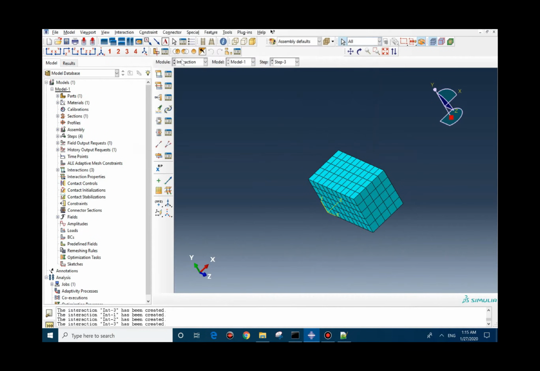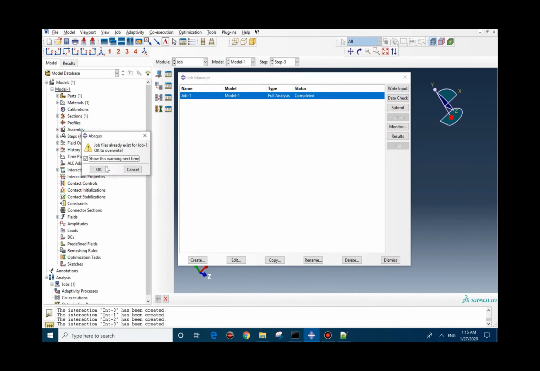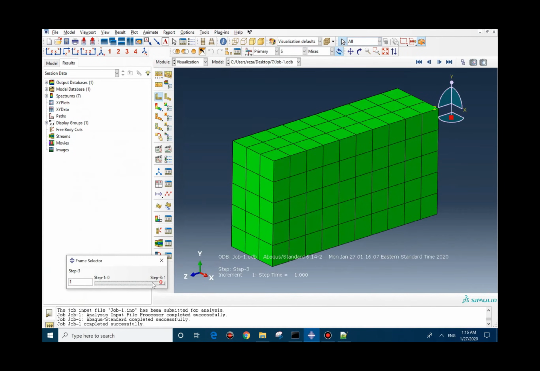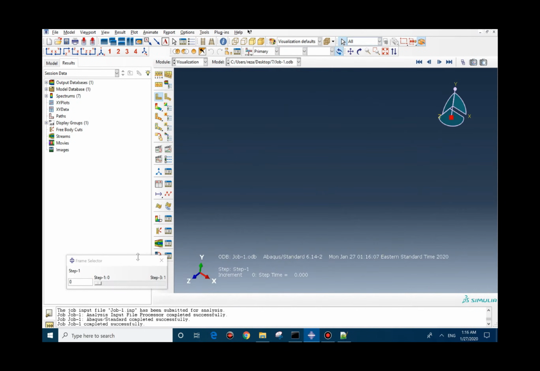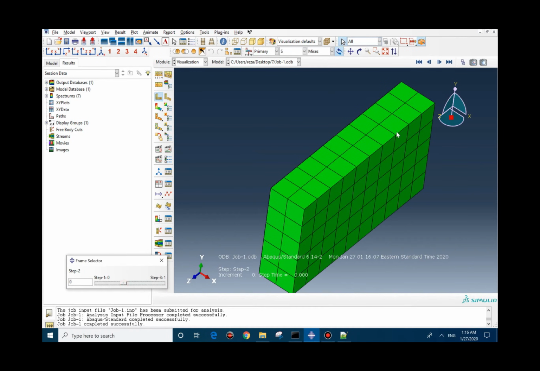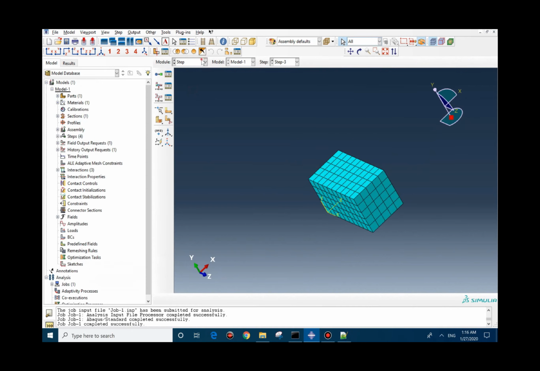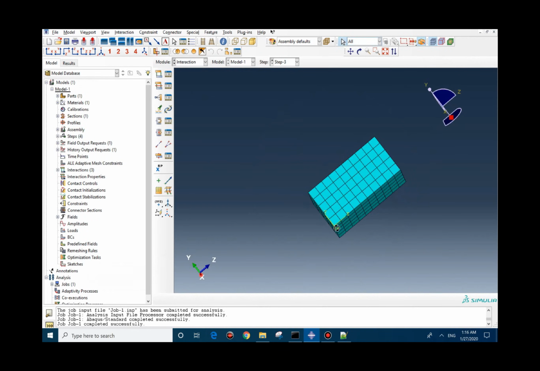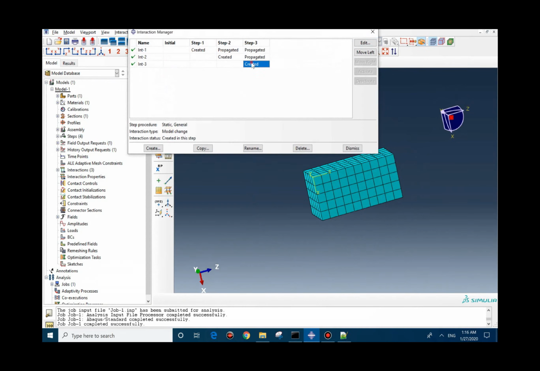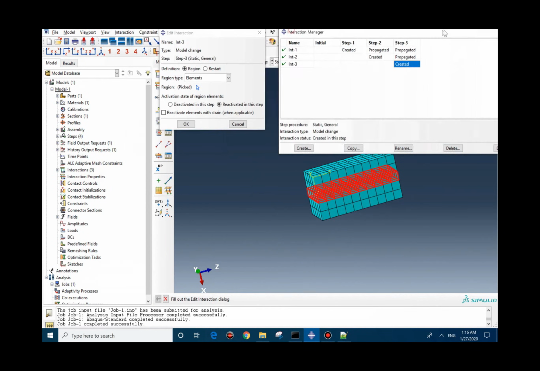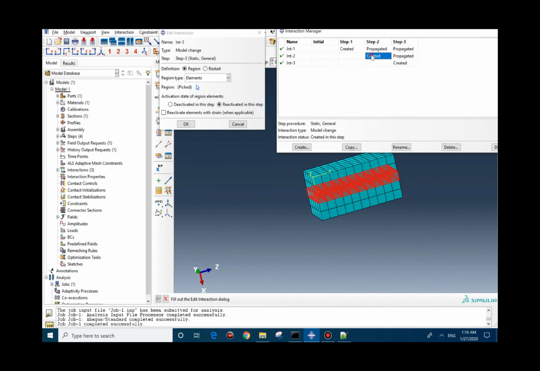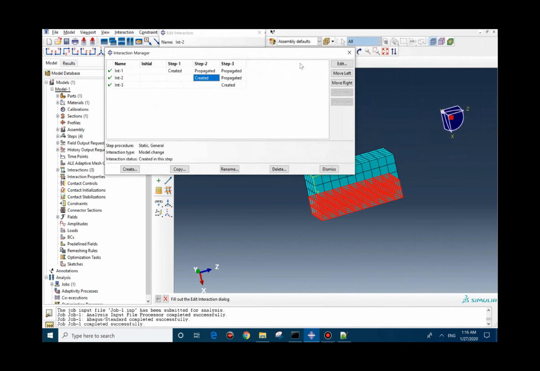So if I run the job, you can see the result. In the beginning, there were no elements. All of them are deactivated. Then in the second step, a portion of them are activated, and in the third step, another portion of it is activated. But as you can see from the interaction part, some portion of elements are not selected for the activating part. You see, these parts are activated, these parts are activated, but this part is not activated, so it's not gonna appear in the output.